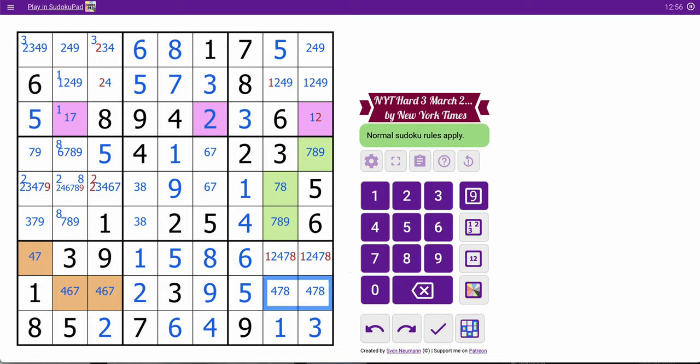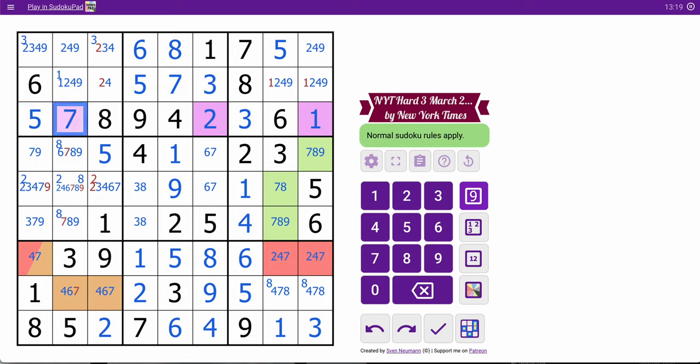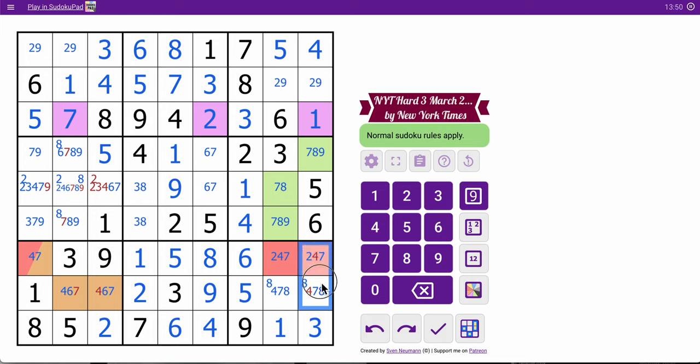Those aren't two. Okay, I've got 8 in one of these two, which means these are not 8. And those aren't 1 either. Let's see, that's a triple. 2 looks over here, this must be 1, which makes that 7. This 2 in column 3 looks up, that's 4, that's 3. Not 4, not 4. Not 3 or 4. Oh, 2, 9 makes this a 1. And so those aren't 1 or 4, which means that's a 2, 9 pair. Which makes this a 4. That's forced.